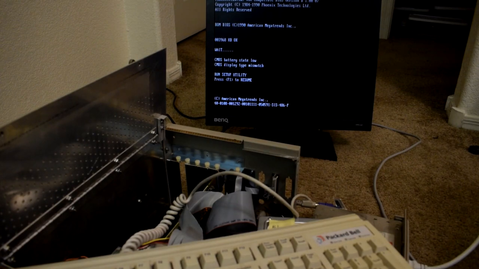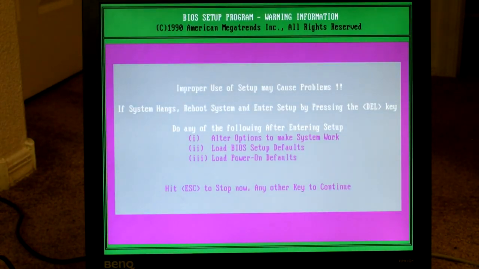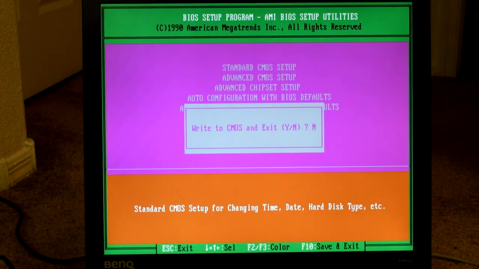Well, did more than I thought I was going to do. Save and exit. It's very colorful. BIOS program.